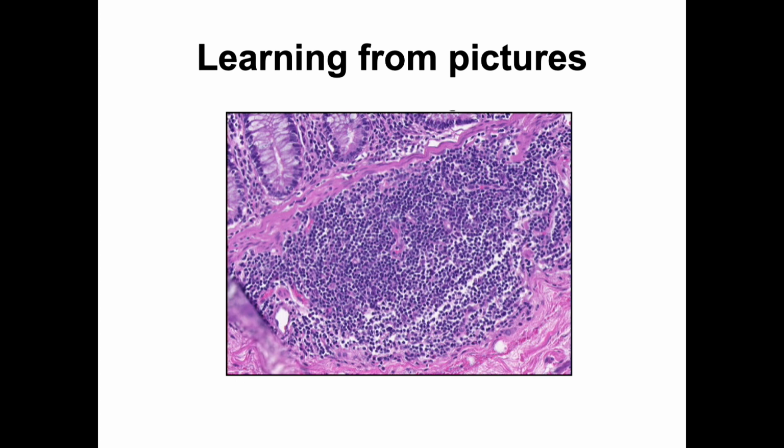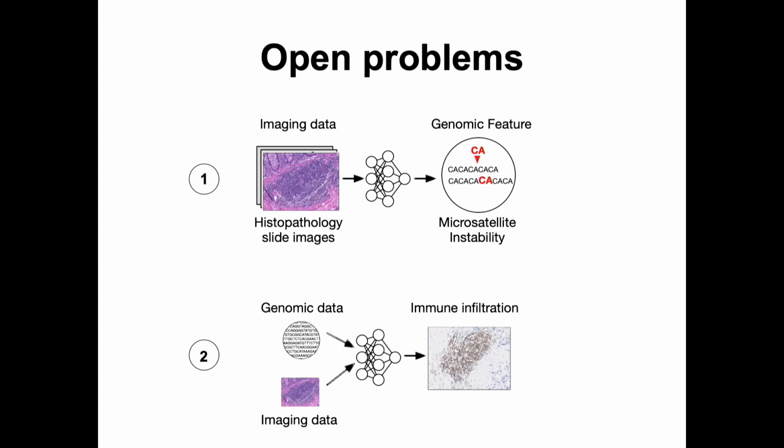One question is, what can you do with this, and why is this even important in the post-genomic era? Well, we know that pathology imaging occurs very early on in the staging and diagnosis of a cancer patient. So can we use some of that imaging information to predict something about that patient's genetics that could be therapeutically relevant? The other thing is that there hasn't been a lot of attention on how to effectively integrate genomic data with imaging data. Both of these are very basic problems, but they're important in the way we want to effectively utilize this data type.